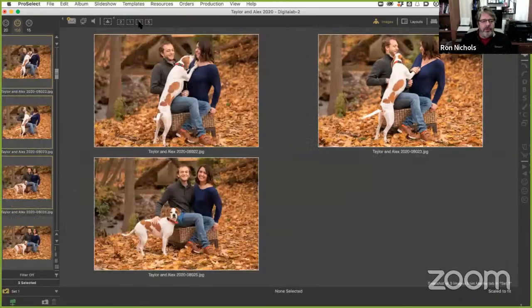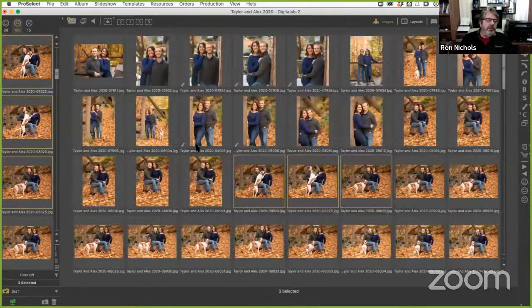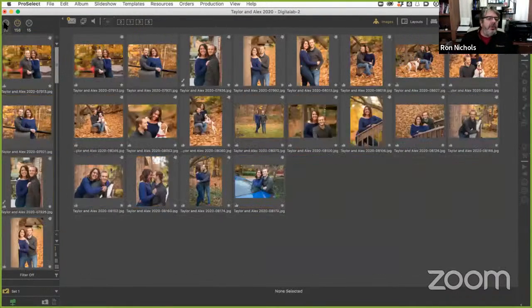I want to go back to those last 3 I had. I can click on that. This Compare Image Snapshot is really useful. There's a whole video out there on that. So that allows us to compare images when I get in that final culling stage. All right, so here's all of our images.